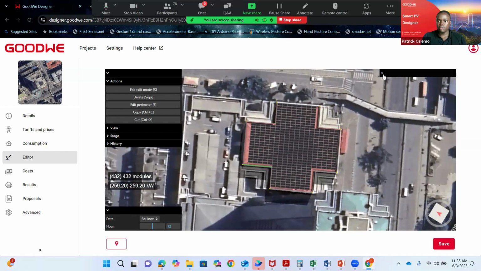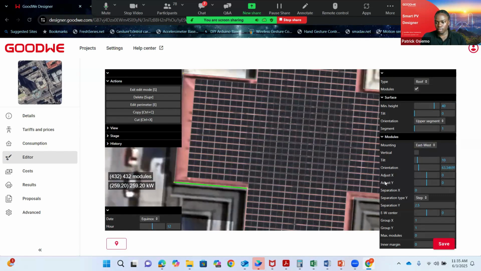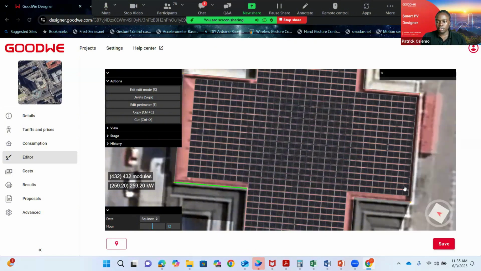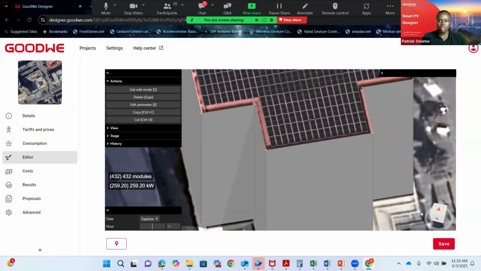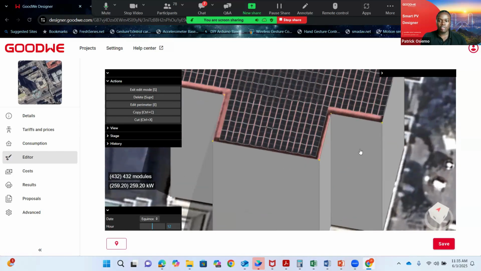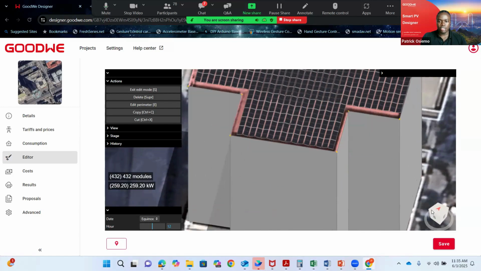Now with the east-west that I selected here as the mounting style, if I just zoom in, let me tilt this so that you see what this looks like. You can see the panels are slanted in east-west direction.